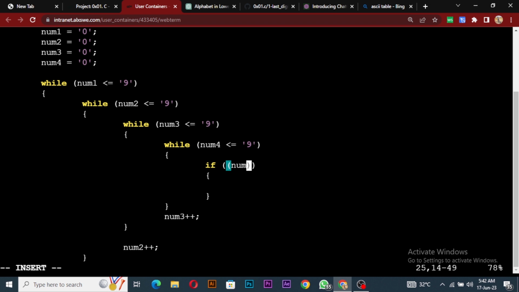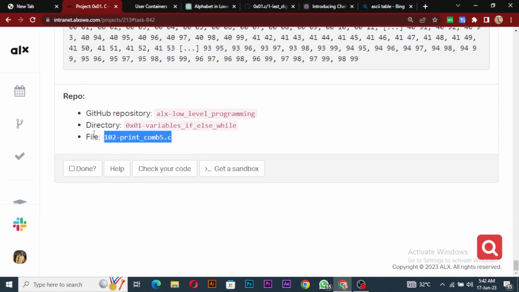If num3 plus num4 is greater than, open bracket, close bracket, is greater than num1 plus num2. So what we are saying is, let me just finish it.